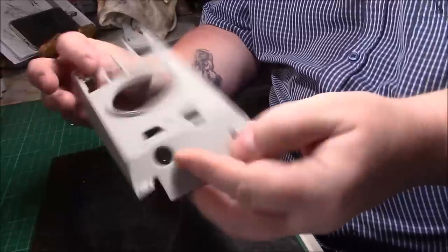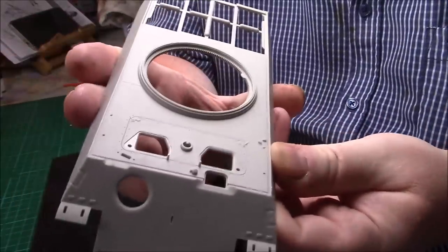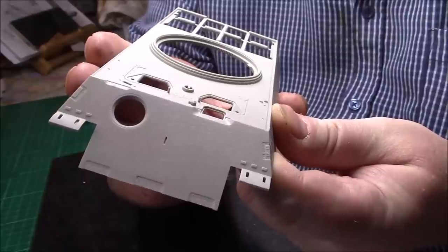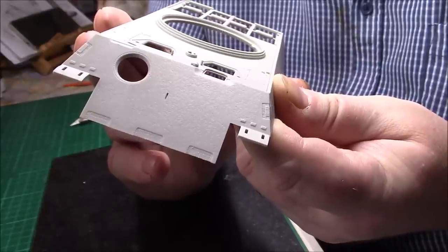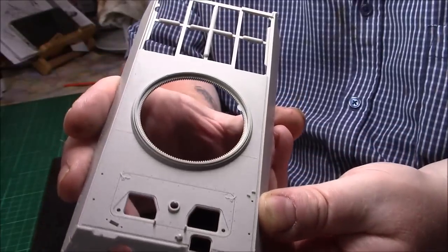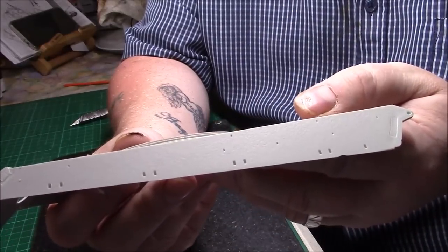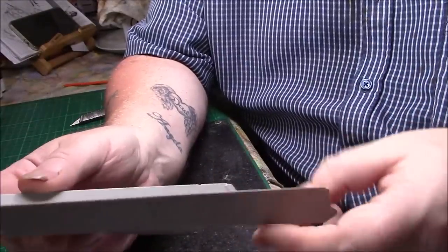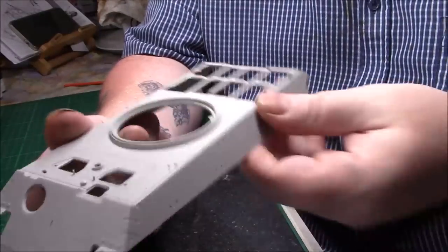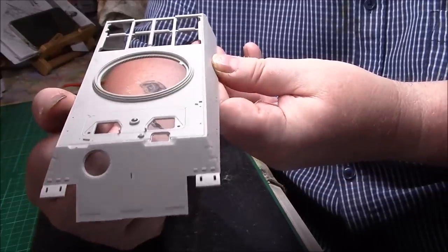So what we have here is very nice, totally lovely. You can see the cast texture, that's really, really nice. And the way it's been cut on the ends, look at the texture on that. I do like that. And that's all over the top of the hull and on the sides as well. So that's nicely crisp. It doesn't give you a date inside, it just says 135 Tiger and a long number. But I have to say that's a good start to the kit. Definitely a good start. Look at the quality of the casting and that cast texture. That really is nice.